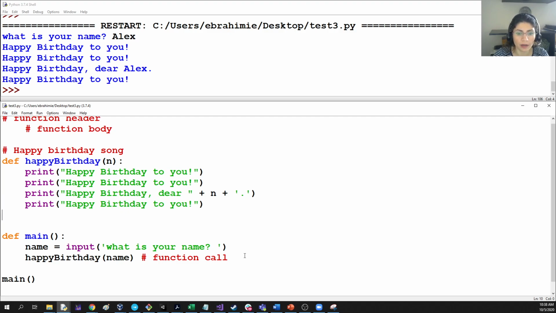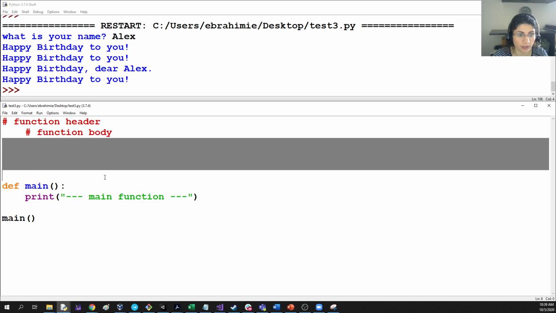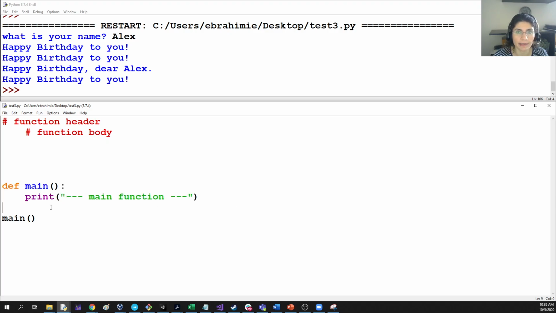So let's try a different example now. In this example, again, I do not have any other functions yet. I only have a main function which takes care of all the main functionality of my program. If you need to call any other function, or do some main calculation, you can do them inside main or get any input from your user if you want to. In this example, what I want to do is to add two numbers to each other. I want to write a function that adds two numbers to each other and displays the result.